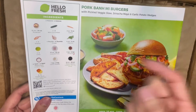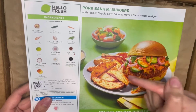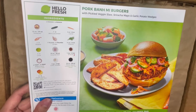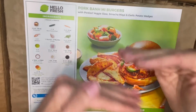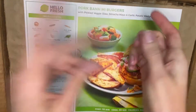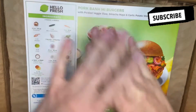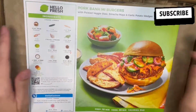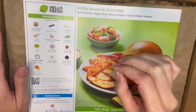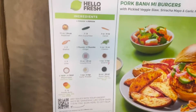As some of you may know if you watched the video, I ended up throwing out the recipe card for the Monterey Jack burgers that I got last week, and 2 weeks prior to that, my free breakfast item was this weird egg, avocado, chips, and whatever else sandwich. I threw out that recipe card also. Funny enough, that weird egg sandwich has never popped up on HelloFresh ever again, so I wonder if so many people reviewed it poorly that they just got rid of it. It was gross. It was weird. Who puts chips on a breakfast sandwich?